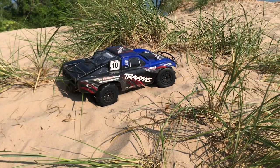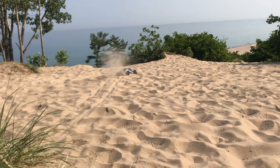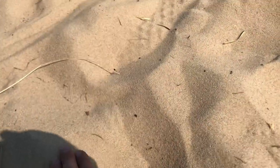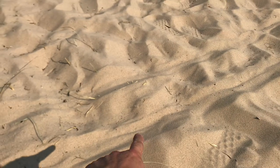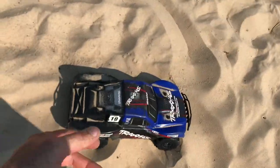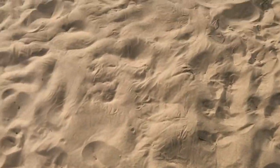How about a rip? Ready? See how easy I get stuck though? I'm getting stuck really easy, which is very frustrating. The sand just has a lot of dimpling to it — it's not smooth. If it were smooth, we wouldn't have any issues, but we have all of these divots which is causing a lot of issues for the Traxxas Slash. It doesn't have the most ground clearance, the belly's rubbing against everything. That makes it very easy to high center, so I've got to keep up the momentum, which is also killing the battery.